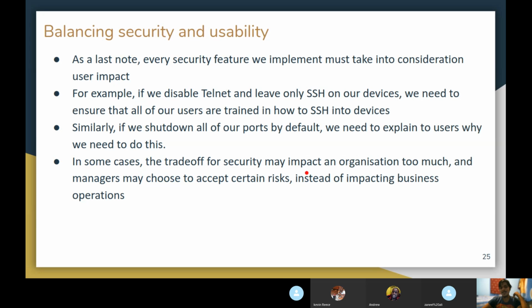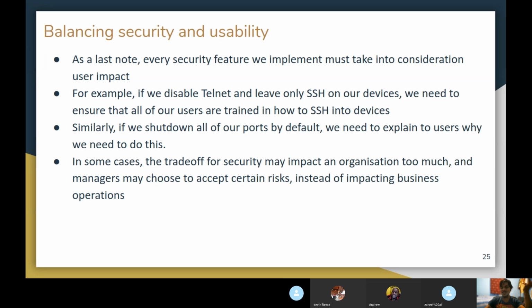So just as an example, if you go into a team where no one knows about SSH, or it may not be their fault, it may be that all devices that they use only support Telnet. And if you go in there and try to disable Telnet on all the devices and force SSH, you might lock out all the other engineers. And in that case, the impact of security may be too much.